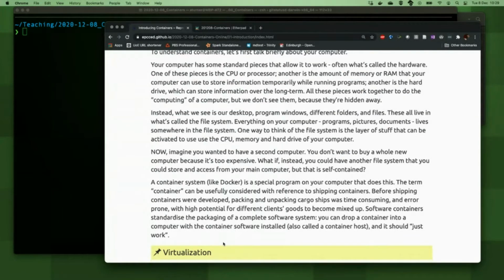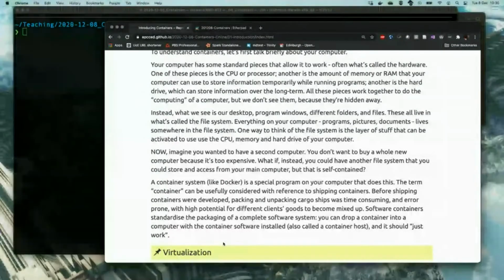But then there was this idea of containerization, having container ships instead. Instead of packing your stuff in the ships, you pack your stuff in containers, which are a standard size, which you can then load onto your ships, and suddenly unloading and reloading the ships becomes much easier because you have this standard thing that you know how to use. Containers in software work the same way. You have a standard way of packaging things up that allows them to be reused on different computers or different resources in the same way, be that in the cloud, on a remote HPC system, or on your workstation or laptop.